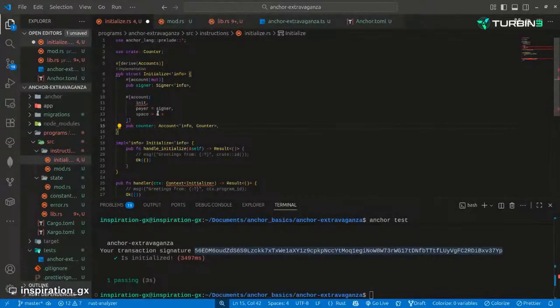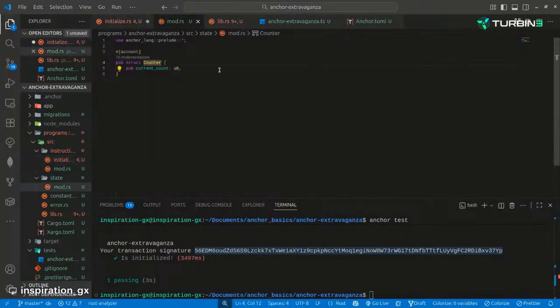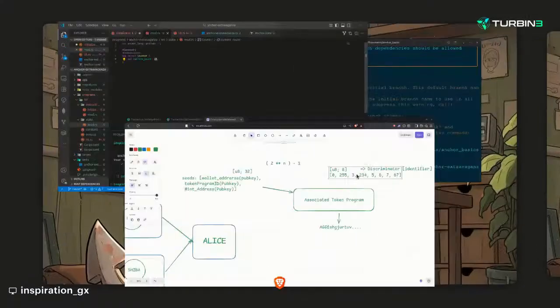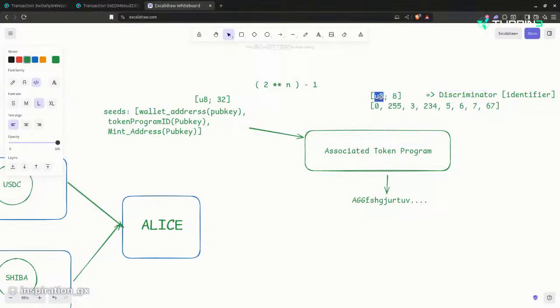So we have already specified that the space must contain those 8 bytes for the discriminator first. The next thing we're going to specify is the size of this account we're creating. So when we enter counter, we'll see what the size of a u8 is. Just one u8. Don't forget everything is in u8 bytes.